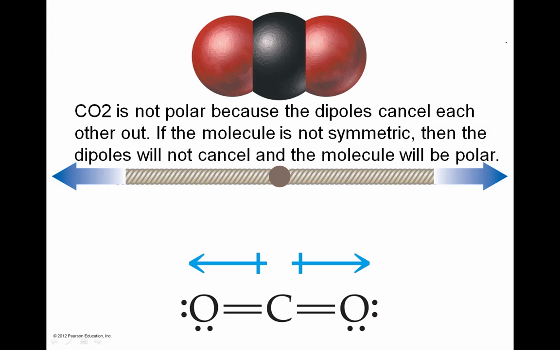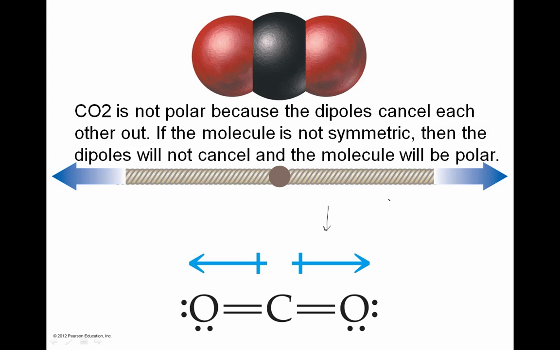If the molecule is not symmetric, then the dipoles will not cancel and the molecule will be polar. This is the reason why you have to be focused on drawing the Lewis structure once again. So it's good to go back through, review your notes from your last couple chapters, and remember how to do Lewis structures. So what you see down here, those are called your dipoles, these arrows with the arrowhead on one side and kind of the tail feathers on the other.